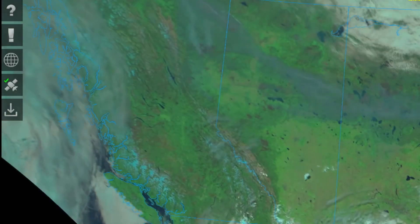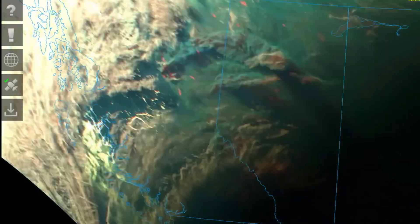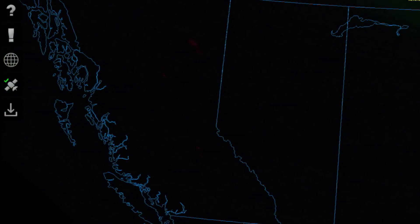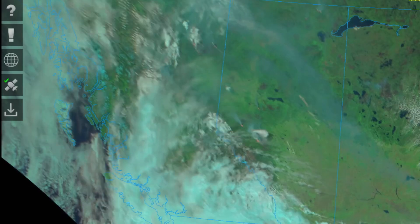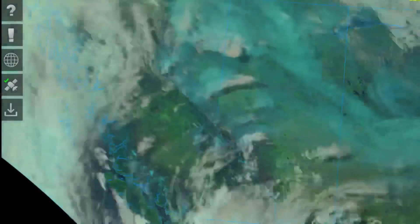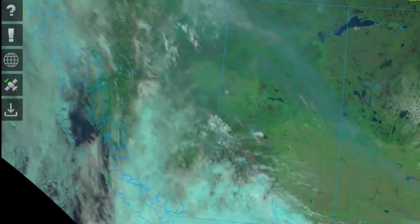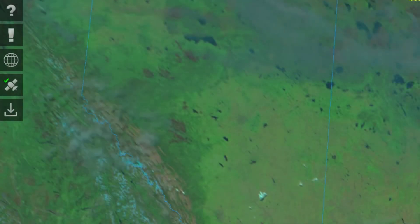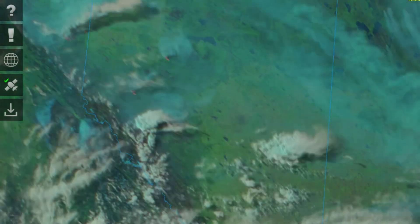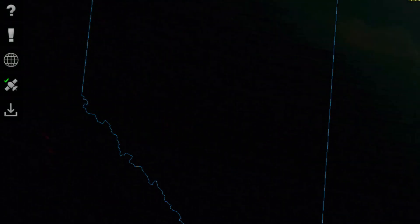Nothing to report for volcanoes. But we do have major fires that have developed through northern BC and Alberta today. Having a look at satellite imagery and infrared showing the hot spots at night — wildfire smoke is sweeping across the prairies right now. Noting through central Alberta, some very large fires have developed today, that looks to be west of Red Deer, towards Grande Cache, and north towards Grande Prairie.